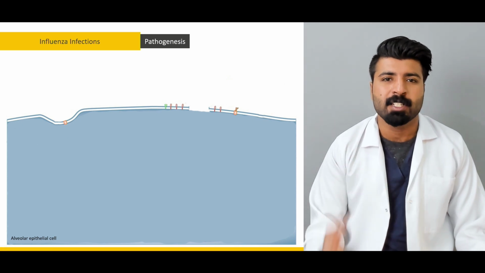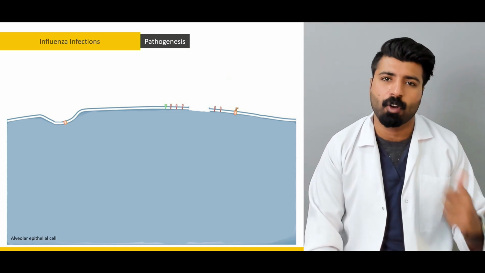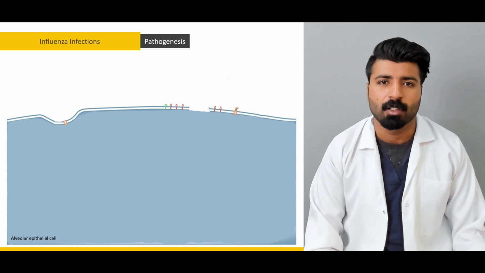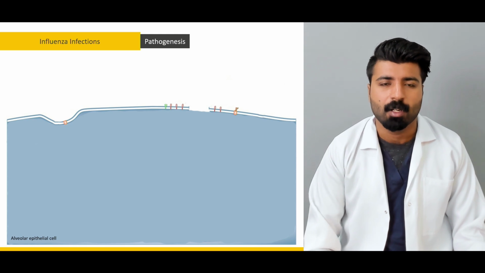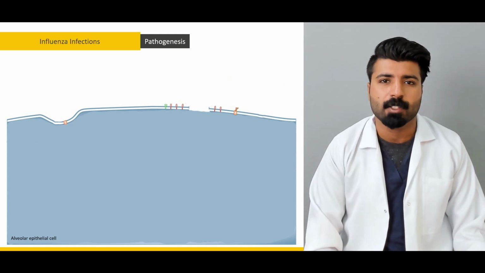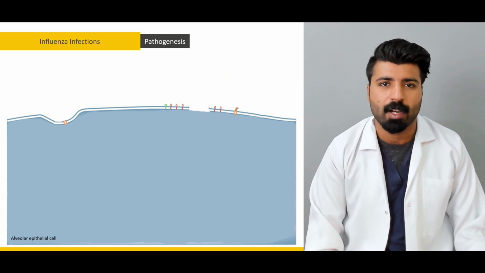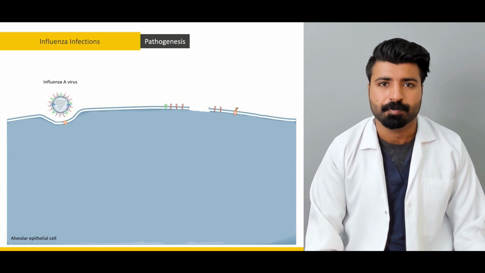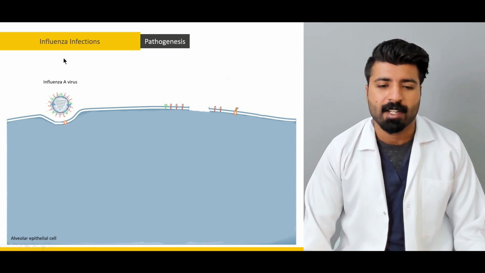So when a person who already has that infection sneezes in your face, or coughs in your face, or when you get in contact with the secretions of that person who is already suffering from influenza infection, those droplets will come out of his nose and mouth, containing the influenza virus. So that influenza virus will travel to you. But as you can see, this influenza A virus is labeled.